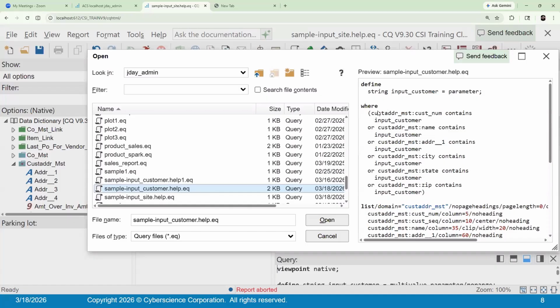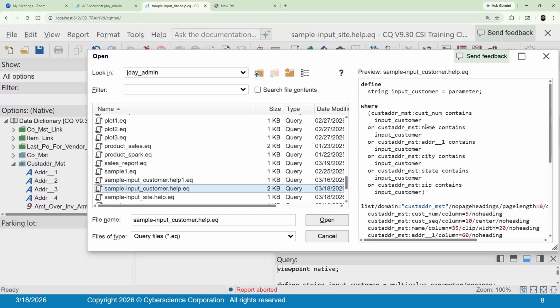This was all customized where I went in and I said, okay, I'm going to have where the custom contains input customer. Notice I've got this parameter up here, and then the name contains the input, I mean, the input customer. Remember that input customer, we were making it such that it could see all of the fields.